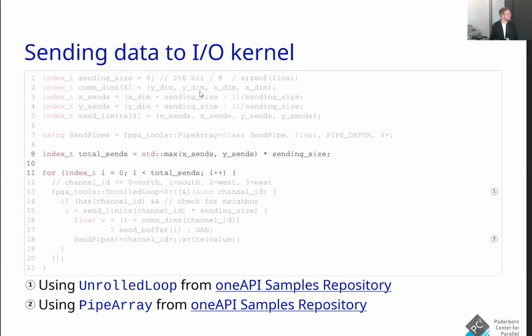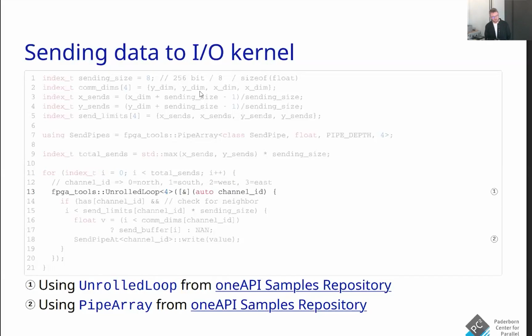Here I again take the maximum of the sending sizes, and I'm sending the values one by one from the compute kernel to the I/O kernel, just because it doesn't matter that much in that case. I could also send them in 8 chunks, because it has to happen somewhere, but I decided to have this not in the compute kernel. And I take the maximum here to have the sending in all directions scheduled to the same time.